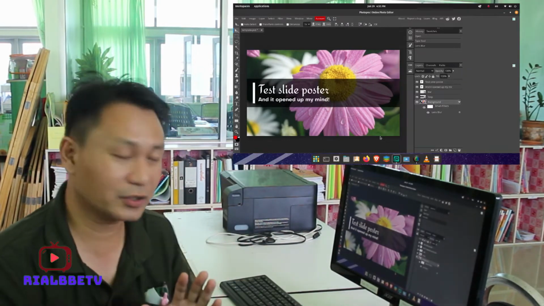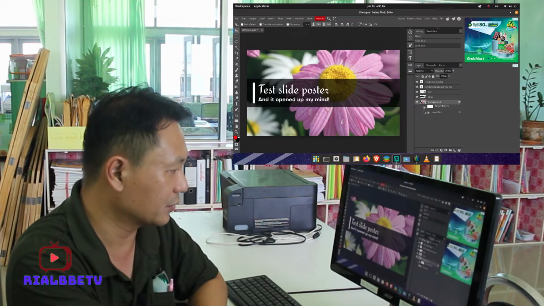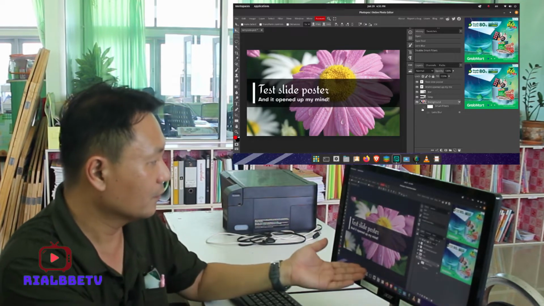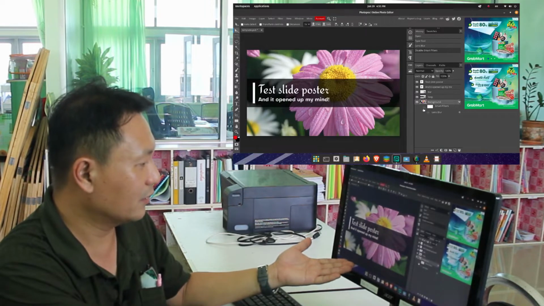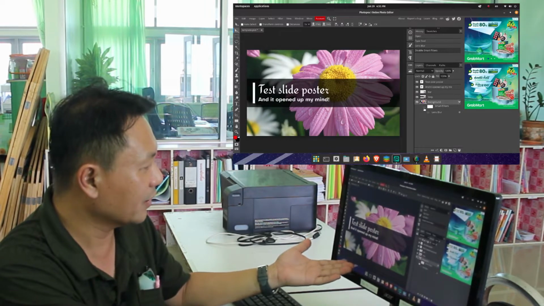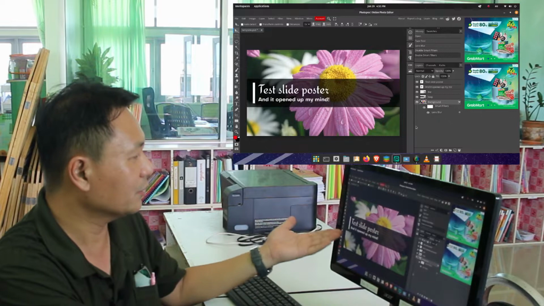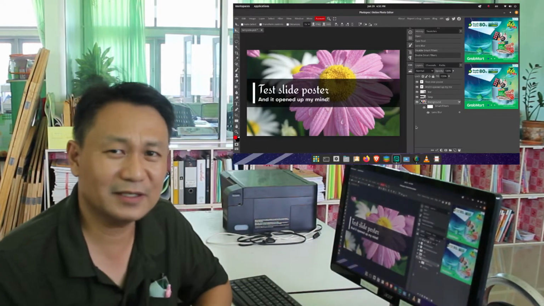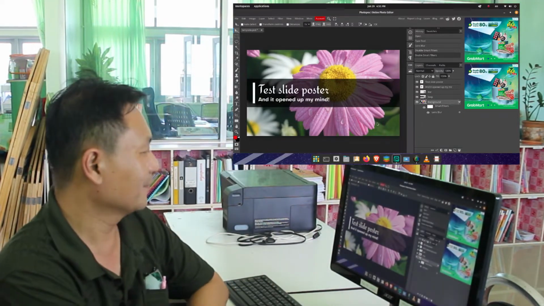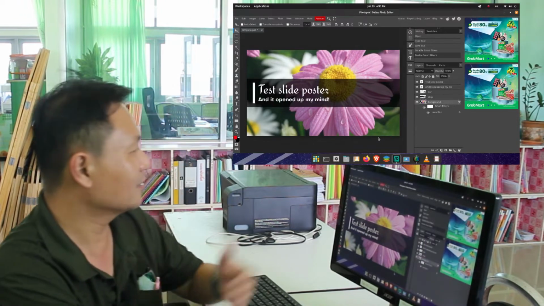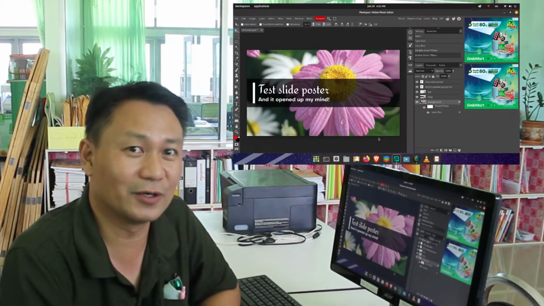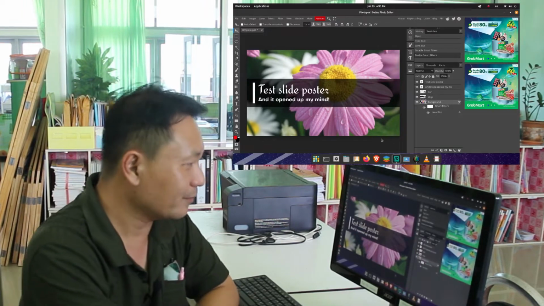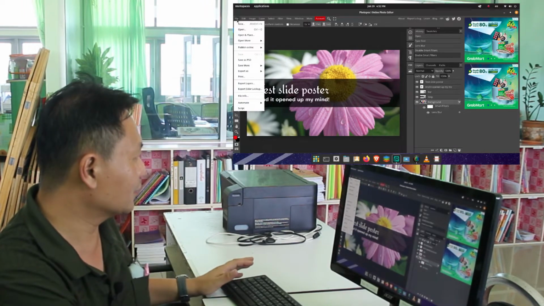Okay, let's try to remove the blur, the filter. See, when we remove the filter, it is clear, but if we turn on the filter again, you see the blur at the background. It is beautiful, right? So that is the photo editor of Photopea, the alternative for our Adobe Photoshop. So let's try to close this one.